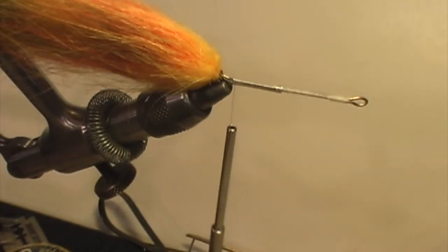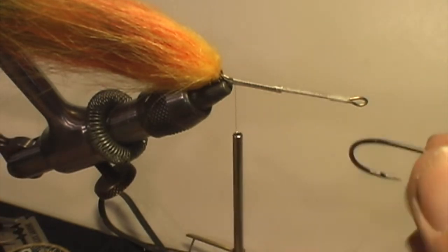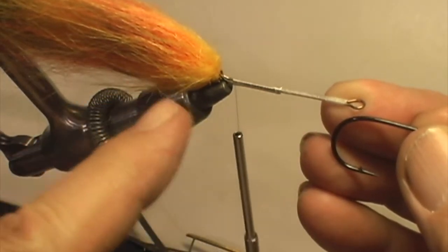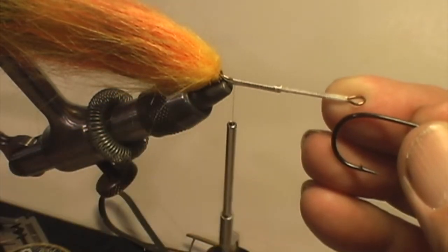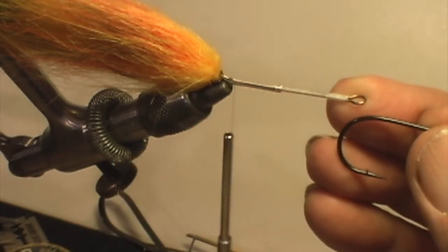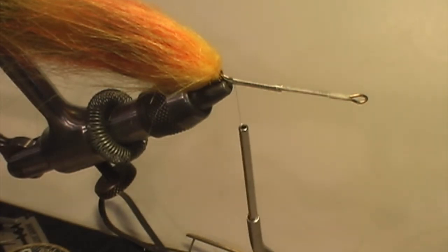we're dealing with a salmonid, so we don't want to get our hook points too close together. If we get our hook points too close together, it'll render that rear hook ineffective. So I like to have about 2 to 2.5 inches between my hook points. So that's what I'm planning for here with this longer shank in the middle. At this point, we just continue to wrap in our material.